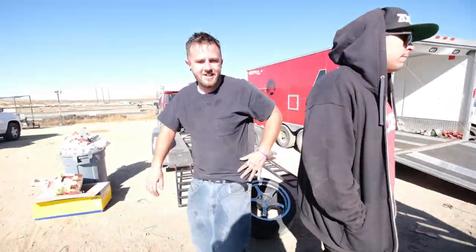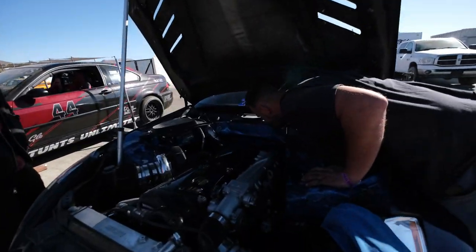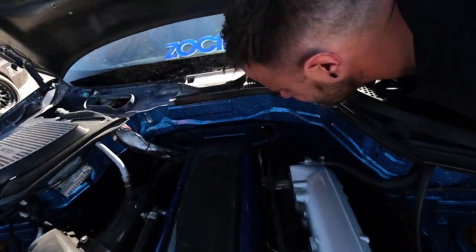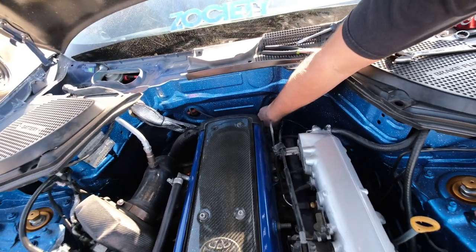Remember you said that when we first did this? Yeah. We first did this and you were like, this fitting is gonna be a pain in the butt if we ever have to do anything to it. So hopefully it's just the fitting being loose and it's nothing else, but obviously we'll let the car run and make sure that it's fine before I go on the track.